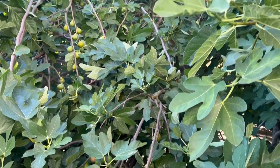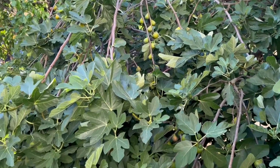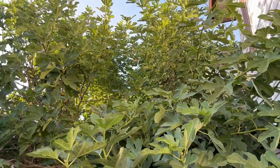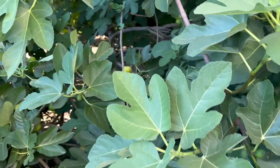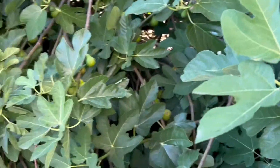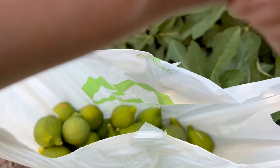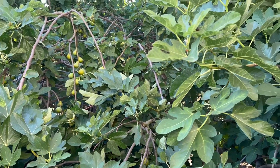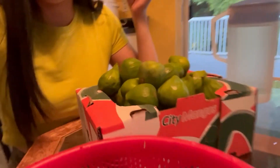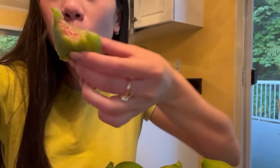I'm so excited to end off my day. We just went to a friend's house and they have this massive, almost abandoned fig tree because no one eats them. I can't even show you how big this is — it's like four massive fig trees combined, bushes of fig trees all together. I'm basically having an all-you-can-pick and I have this plastic bag — look how many figs I got so far! I am so excited and I'm definitely going to eat these for like the next two weeks. Yay, fig season! We literally picked an entire box full of figs. So juicy.